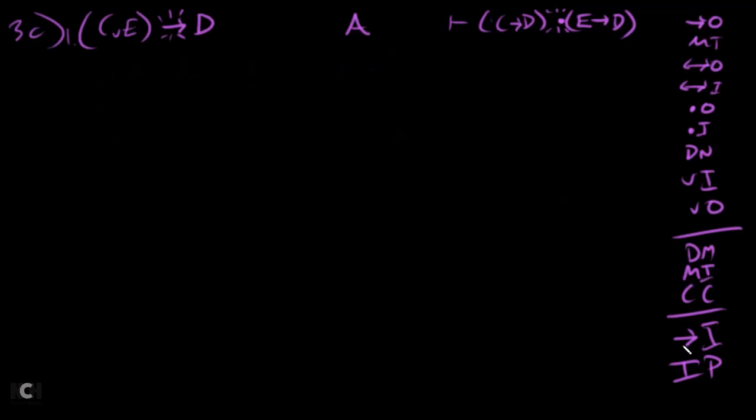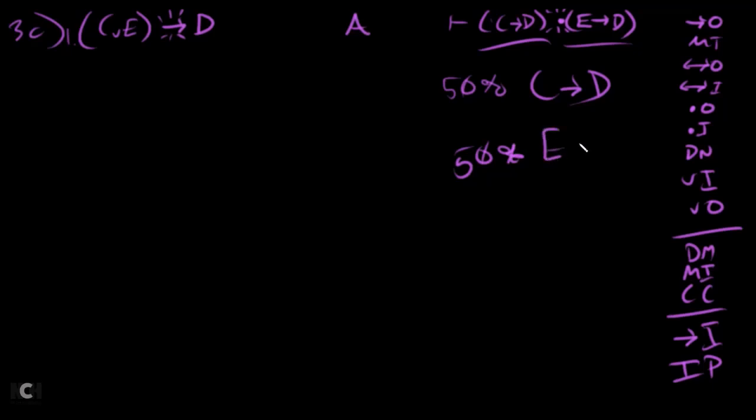Okay, is our goal an arrow? No, not exactly. Our goal is a dot, and I told you our last move was going to be an and in. So what would be an and in of this and this? We've done ones like these before. 50% of what I need is C arrow D, and the other 50% is E arrow D. Now, I don't have either one of these, but they're both arrows, so I think you know how we're going to proceed. Let's PA this and get this as its own side quest, and then let's PA this and get this as its own side quest. Then we'll pump those results in together and we'll be good to go.